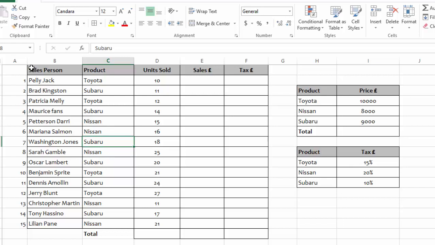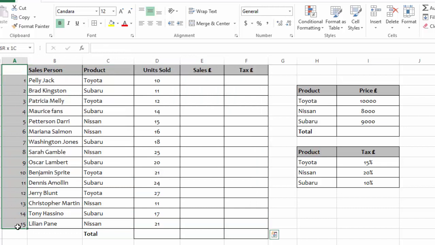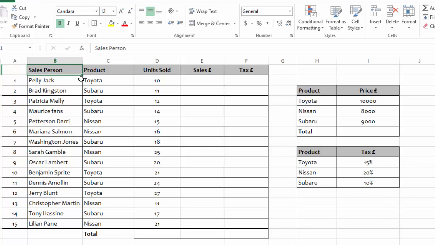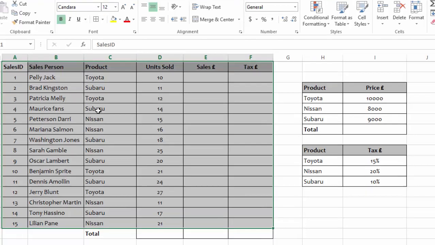To do sorting, you have to select all the cells with data. Let me just complete this information here. This is number, cells ID, so I will go ahead and select all this information so that I can sort these rows according to the product column, this one.